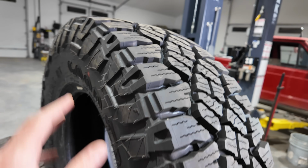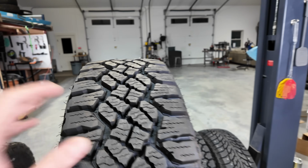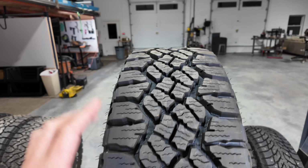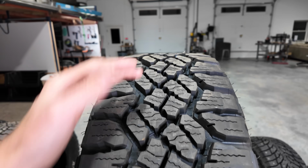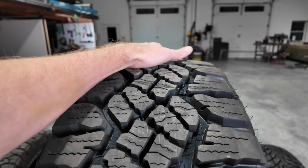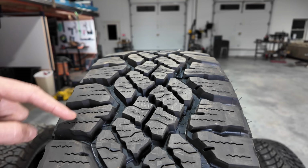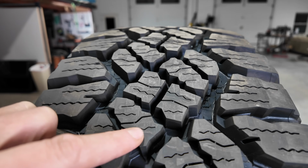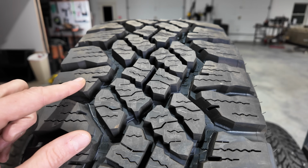So if anywhere it actually looks like an RT, it's definitely the sidewall. It's got this huge channel with a big void that channels water. Water has two ways to talk about it. There's hydroplaning: does it trap enough water to start skiing? This one does not do that. All these channels take care of that. Then there's braking. Do these sipes effectively clear the water off of the individual lugs, and can it brake well? This one's not quite that effective at that.